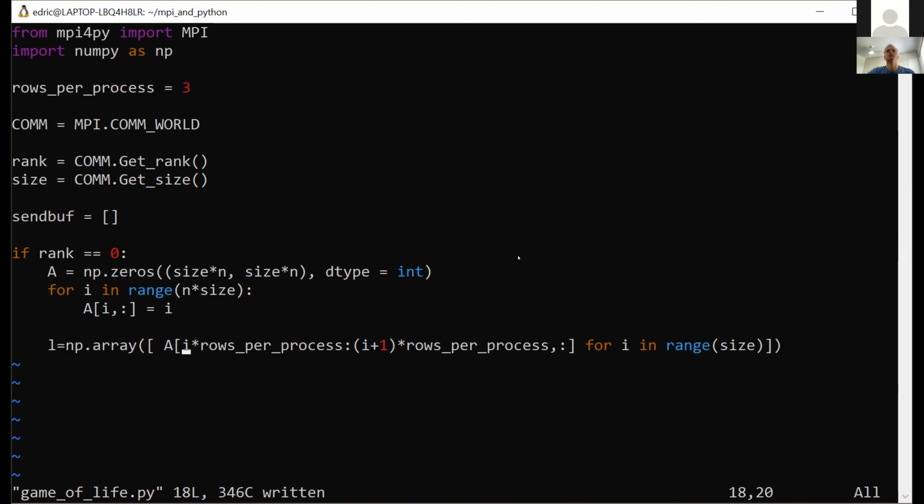So if we think about this list as having an index that references a particular rank, 0 times the number of rows per process, which is 3, will be 0 for rank 0. And then 1 times the rows per process will be 3. So in Python, it means we're taking a slice from the 0th row through to, but not including, the 3rd row, so the row with index 2.